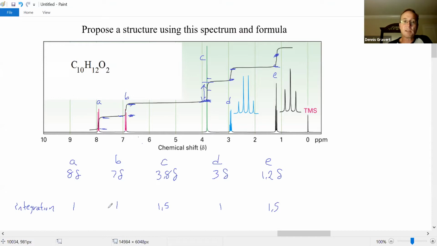Okay, what if someone said, no, I think this should have been a 2? Yeah, you might have. That's okay. What you want it to do, though, is somehow add up to 12. So let's double these. 2 times that is 3. Let's double this one to 3. And then let's double these.